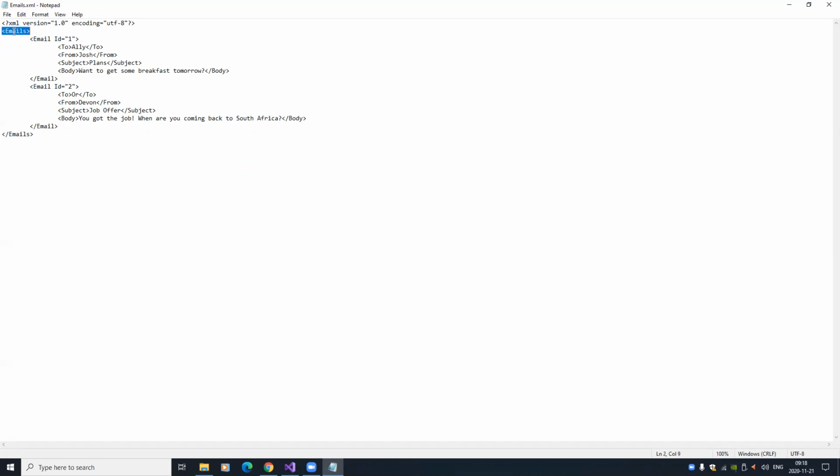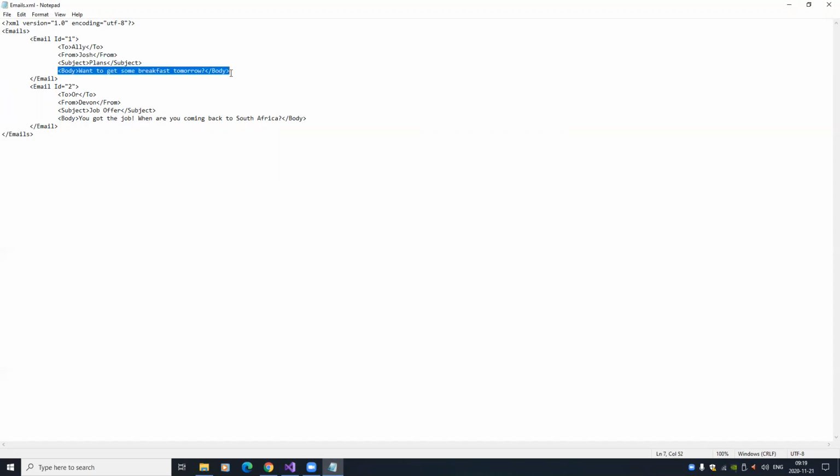Because you can see it says emails, email, the person who the email is going to, the person who it's from, subject, body. Okay, fair enough. I don't have an email address here specifically. Obviously this is just an example, but it's telling you that this here is one email, with the person it's to, the person it's from, the subject, the body. This here is another email, with the person it's to, the person it's from, the subject, and the body.